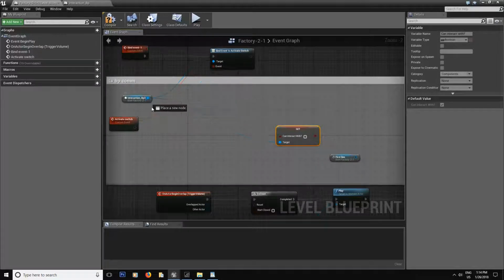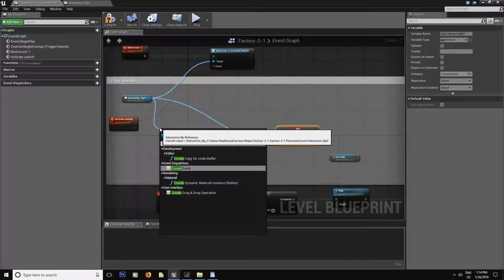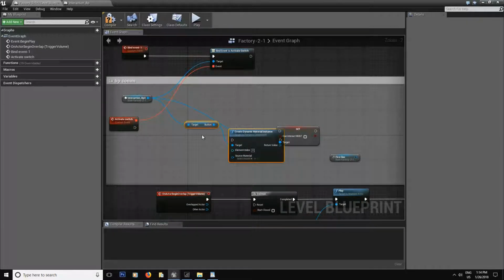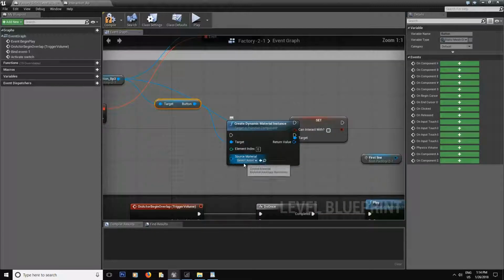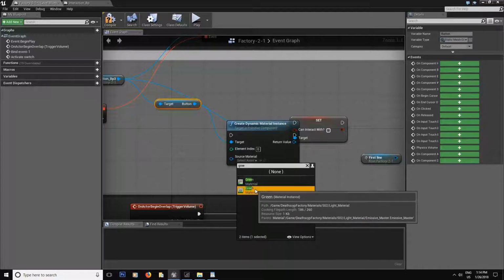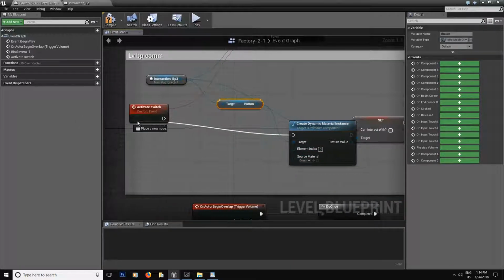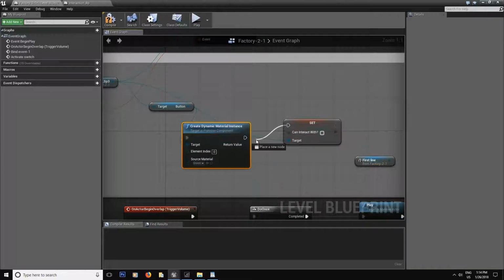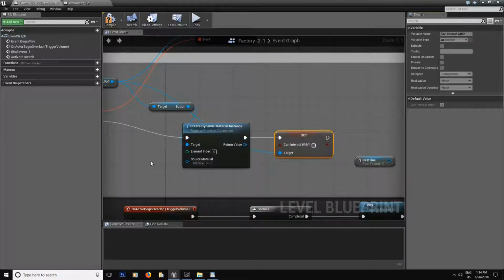And I'm going to put the button create dynamic material instance, and it's the button over here, and we're going to set it to our green. And if you're not sure which green to take, make sure it's the material instance over here, and connect this to the return key over here, and this too. And now we continue.